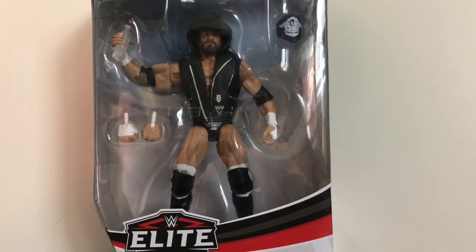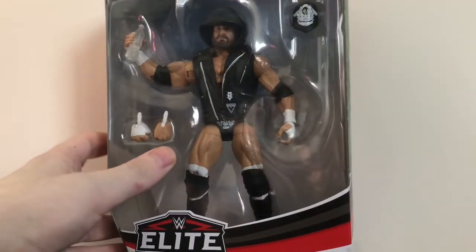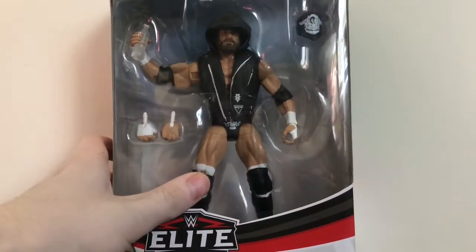And today I'll be reviewing the WWE Elite Series 73, The Game, Triple H. I picked up this figure and wow, this figure looks phenomenal. I've been looking forward to this for a little while and I'm so glad to finally have this figure.